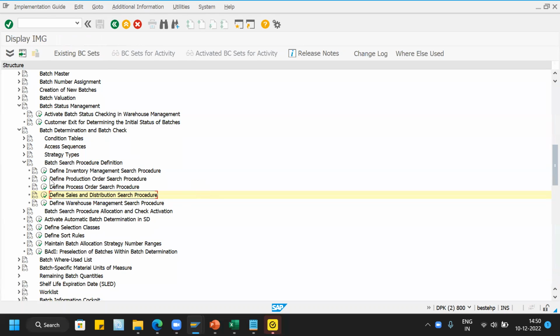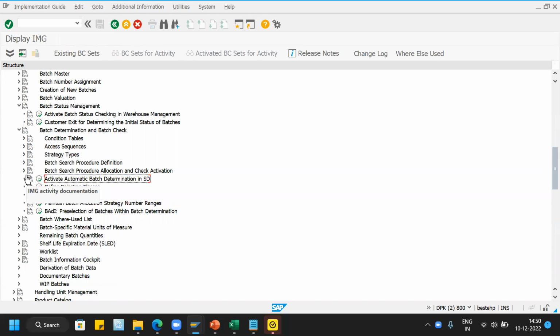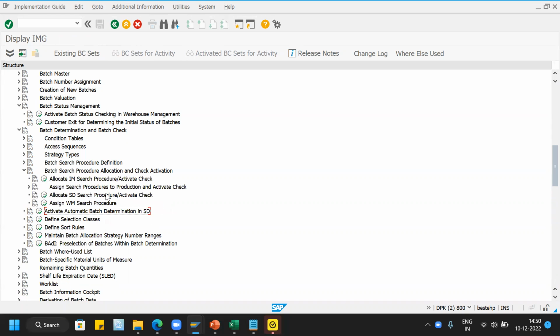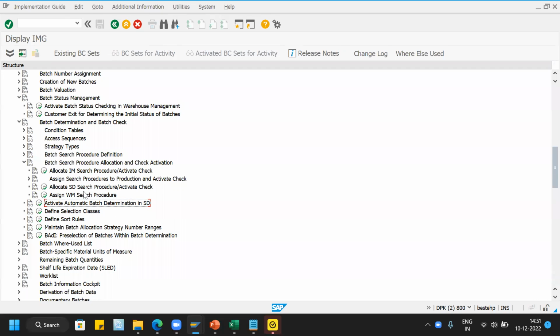Then the final step is the batch allocation procedure, where we activate the automatic batch determination in SD.